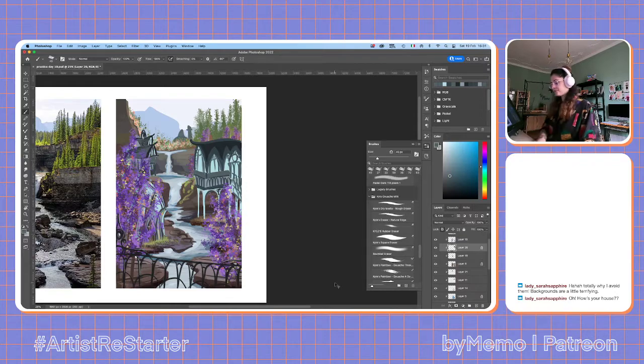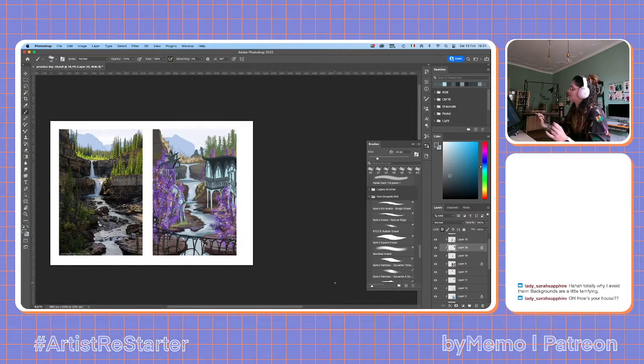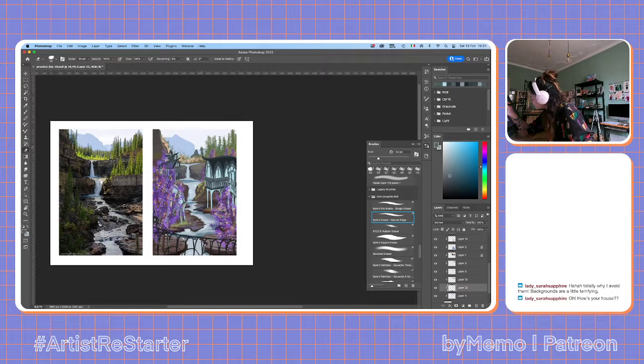Okay, so this is kind of like the basic background, and I'm gonna try and simply add some cute lighting and shading and see if this kind of does it.